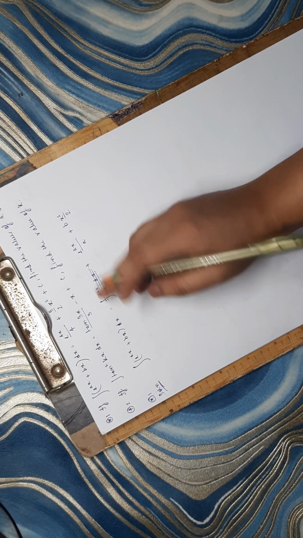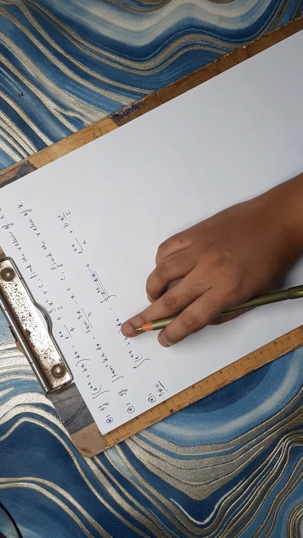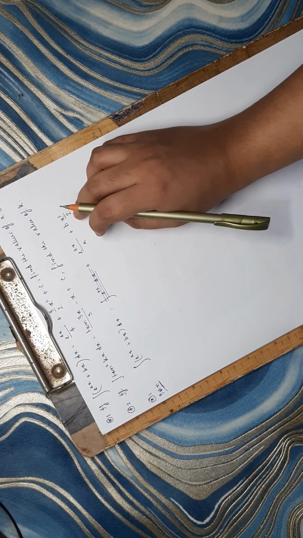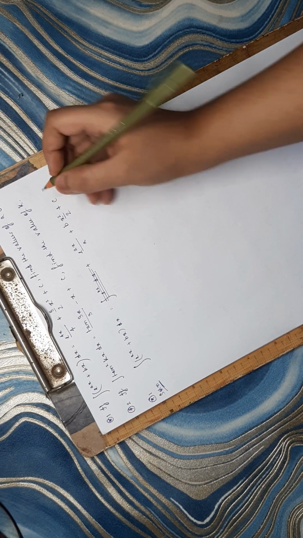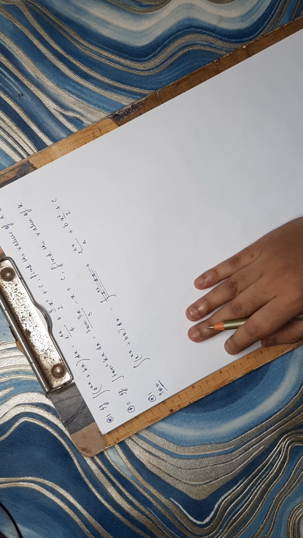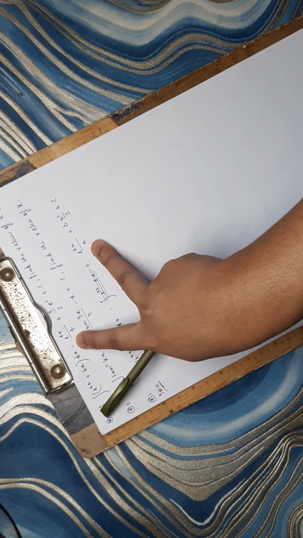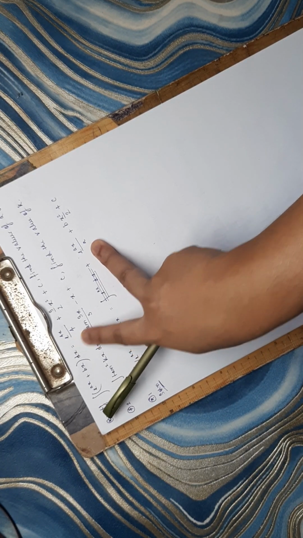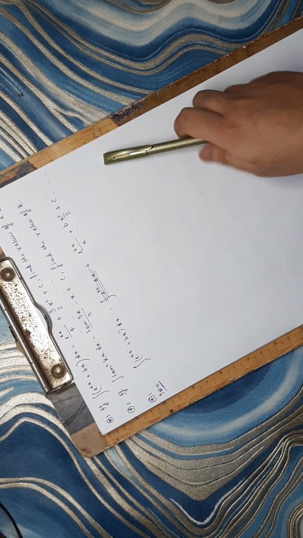And in place of x, what you will get? x to the power n plus 1 divided by n plus 1. So n is 1 here, so x to the power 2 divided by 2. I hope you got it. And of course, there is the integration constant. Now, can you see that we have got a particular format here? Can you compare now directly? This particular thing and this particular thing you have to compare.